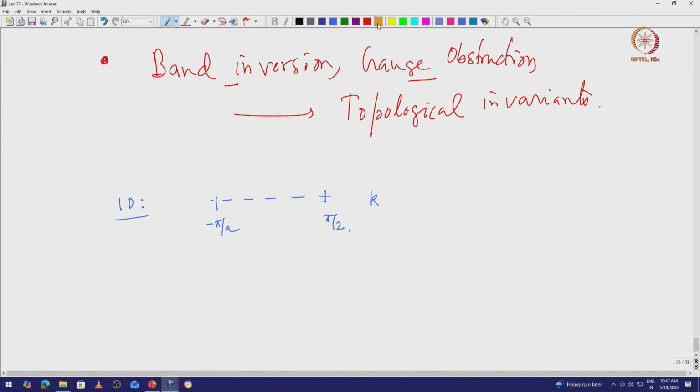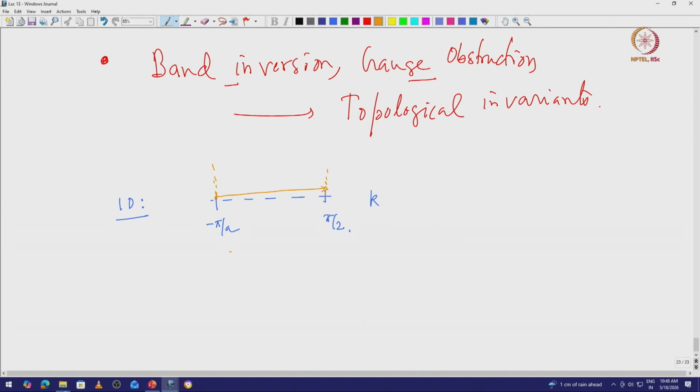Okay. And an electron has a dispersion and it has some band structure, and we are interested in going from any k point, let us take it even at the zone boundary, to here, and the wave function is supposed to be single valued. So, they are supposed to come back to themselves. So, it forms a loop. And now, how this k, a Brillouin zone, is homeomorphic to the parameter space of the Hamiltonian.